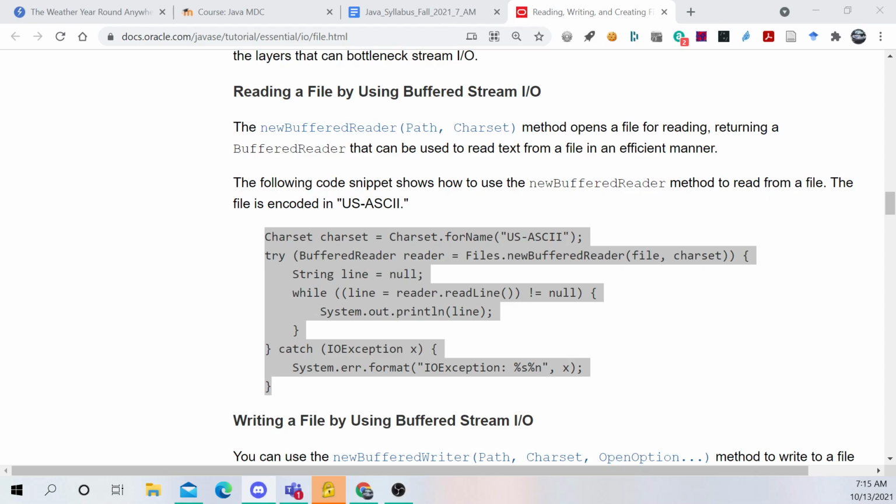So with Java, we're going to have to make a reader, right? In this case, we have a buffered reader. We will need a buffered reader. And then we will need to loop through the file. And if there is a problem, we have to put the reader in a try-catch statement. All right, that's the try-catch statement. And you can catch the IO exception. IO stands for input, output.